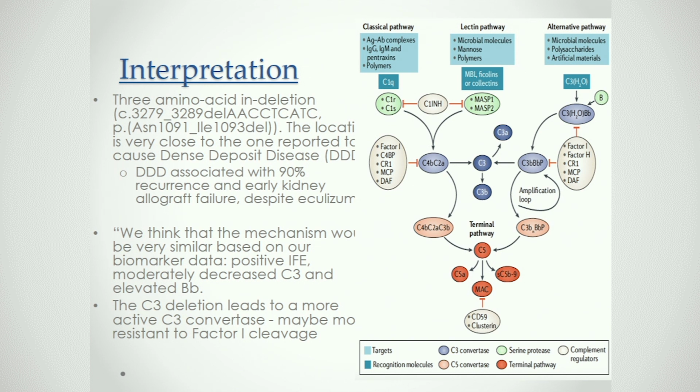So because of that, there's a lot of concern that this patient has a mechanism similar to that, with decreased C3, elevated Bb, and that basically, if you look to the middle of the cascade, would suggest that C3 is mutated in a way that continues to turn over and is not stabilized even with factor H and factor I being normal. And because of that, the C3 convertase leads to downstream activation of both components on the left and the right of C3 and activating the terminal complement pathway.